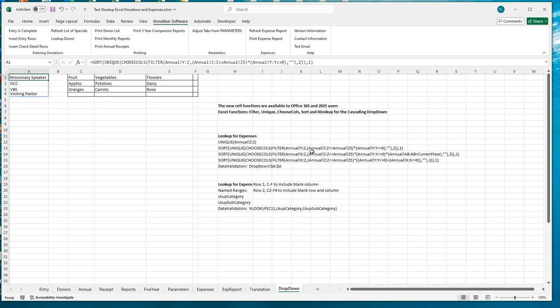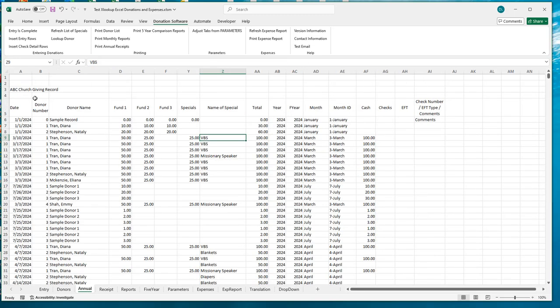Okay, so if we do that, what we have is, in addition to the things we were looking at before, we're going to also find where the year is equal to our selected or our current year, and that's just coming from column AB, right? So where the year is 2024, that's where we want to look over that data.